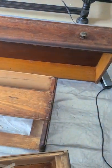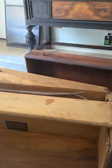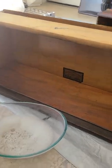I am today working on a real treat. It is a Globe Wernicke 3/4 barrister's bookcase, complete with drawer and bottom. Modular furniture before there was such a thing as modular furniture. How about that? So, I have cleaned this piece.